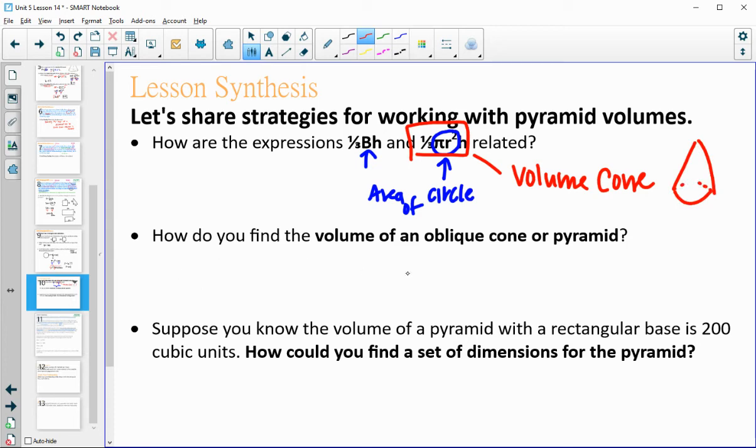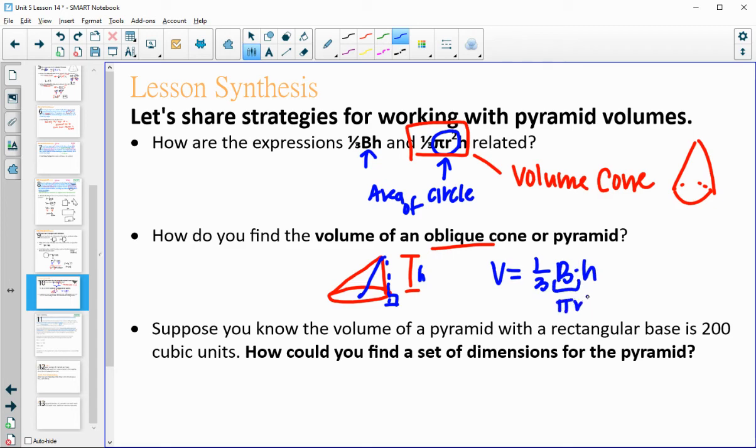How do you find the volume of an oblique cone? So oblique meaning slanted, so very similar, right? So we just need to have the height, which just won't be the segment connecting the apex to the center anymore. Okay, so your height is going to be just how far it is from that apex perpendicular to the ground, but you would still do volume equals 1/3 area of the base times the height, that base area being pi r squared in this case.